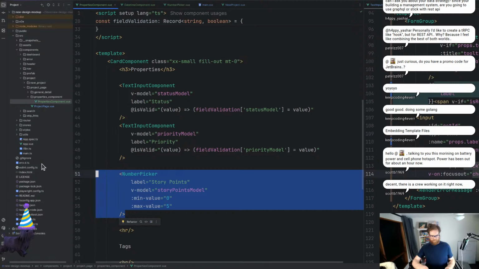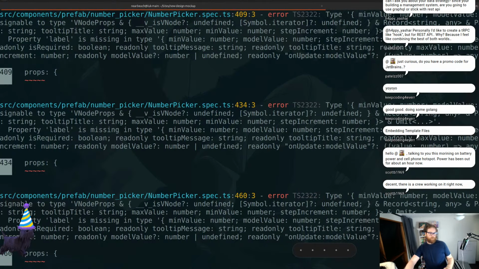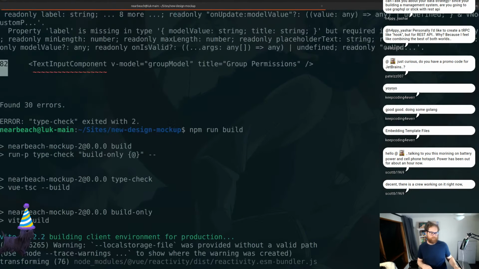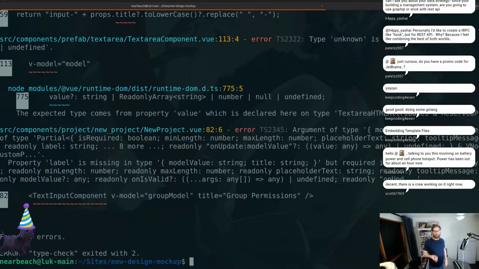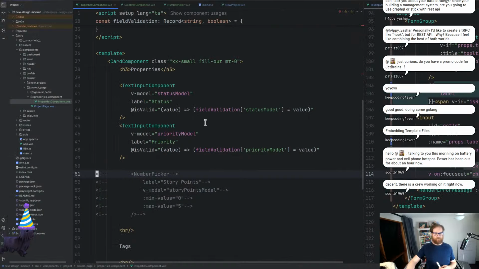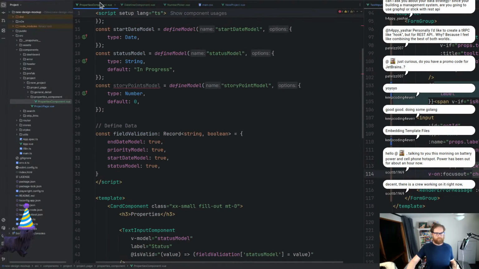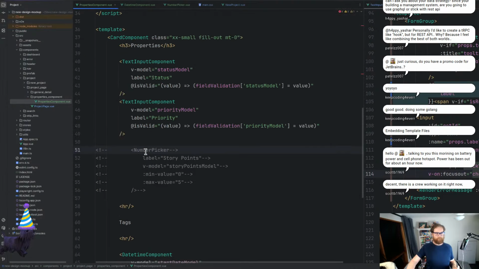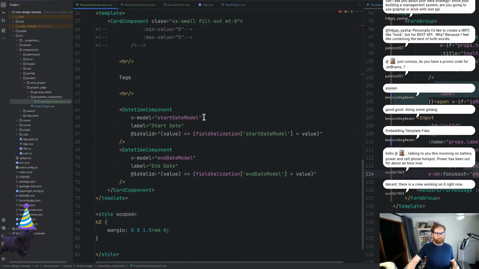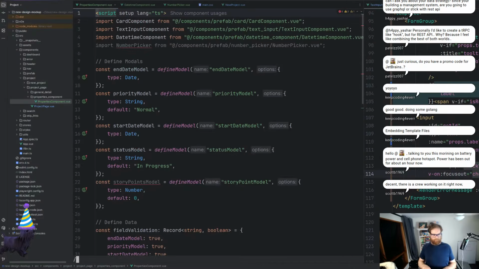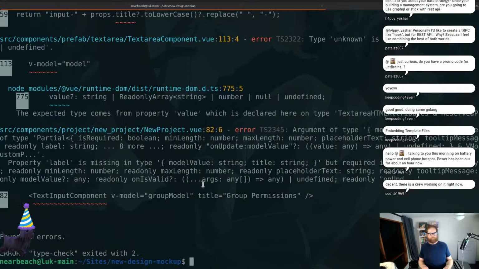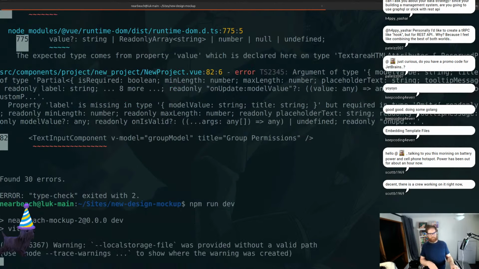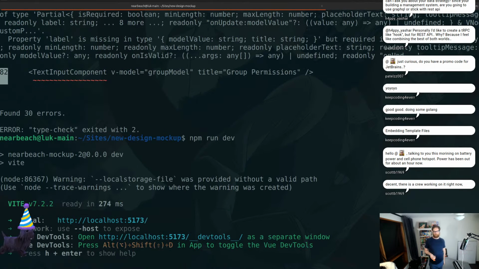If I just make that go away, because it was building before. One of our title string. We shouldn't have title in here. Yeah, and run dev. It works.